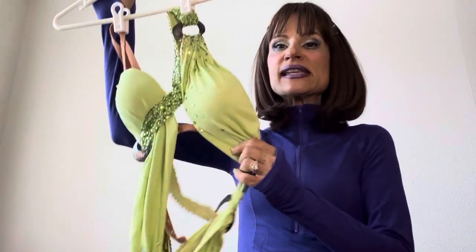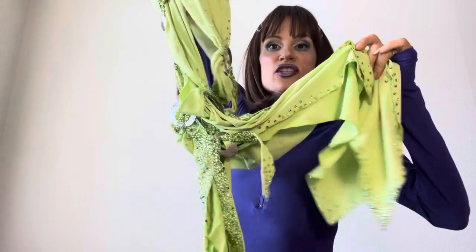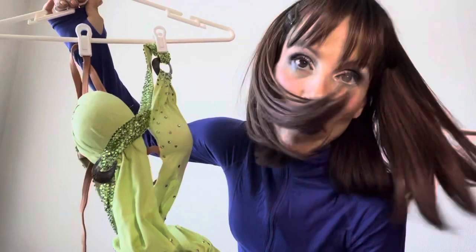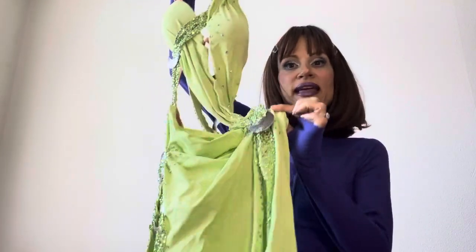These come in a wide variety of colors and styles. As you can see, they tend not to have a lot of fabric — very short skirt. Latin costumes are a little bit like a bikini with fabric sewn on them. As you can see, these are all made of lycra. This is not something you would purchase in a store — it's not going to work on the dance floor no matter how nice the dress is. These are custom made by designers who specialize in dancewear.